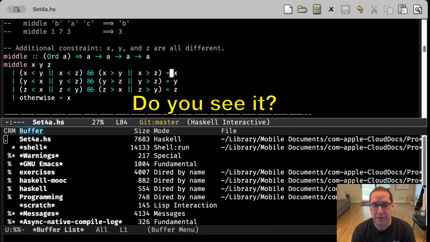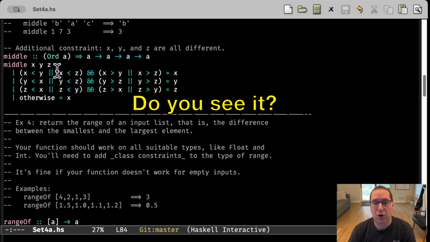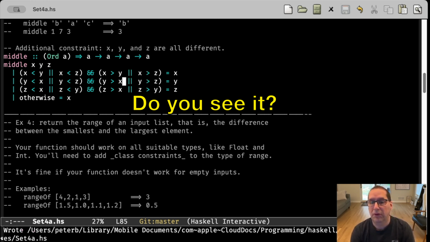What did it say? 5 is less than 6, or 5 is less than 7? Both of those are true. I think we fell into the otherwise. Here's what I think. 5 is greater than 6, that's false. 5 is greater than 7, that's false. So it should not be falling in there. So 7 is less than x. No, the one that should be returning true is this middle one. So 6 is less than 5, that's false, or 6 is less than 7, that's true. And there's our problem. Literally, the definition of why writing functions this way stinks.